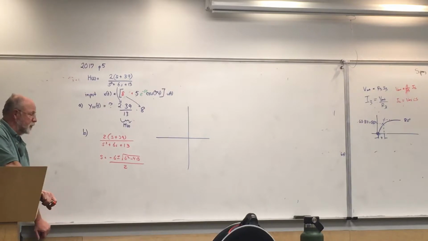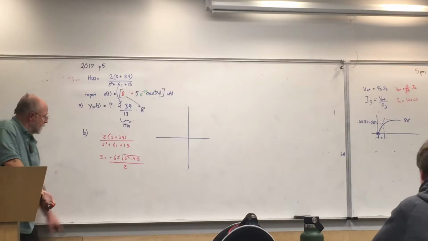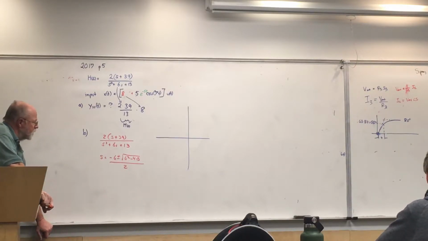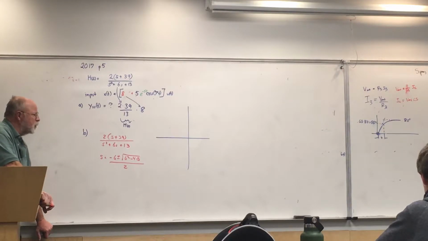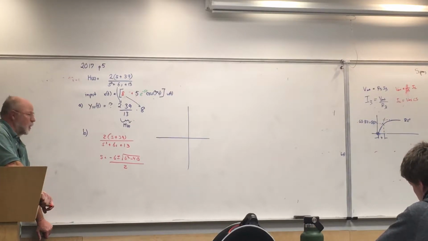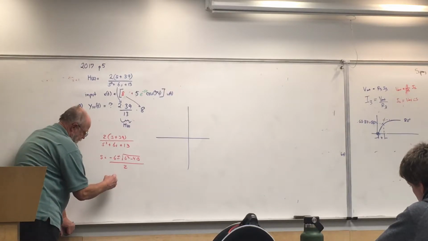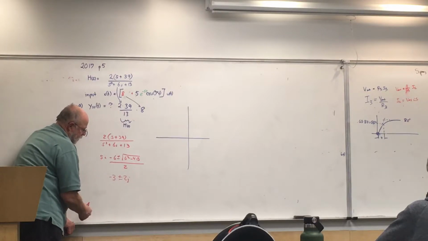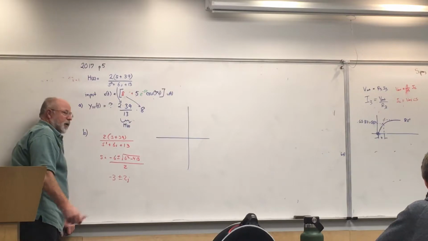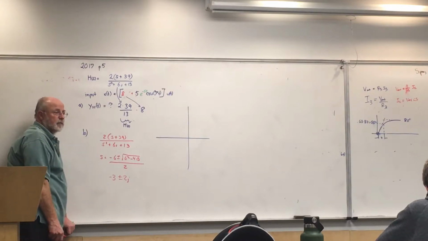And can you tell me right away what the real part is? Negative 3. And the other part? 6 squared is 36. 36 minus 4 times 13, which is 52, is negative 16. So what are the 2 numbers that you get? 4j. Oh, 2j. Why 2j and not 4? Divide by 2. So you would get those answers. That's a perfectly good way to do it.